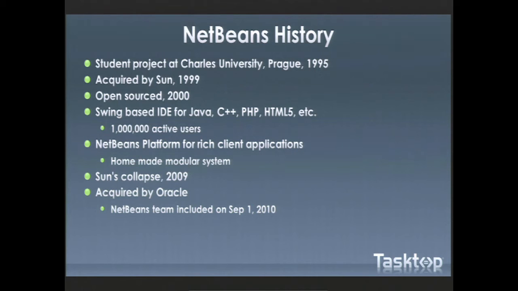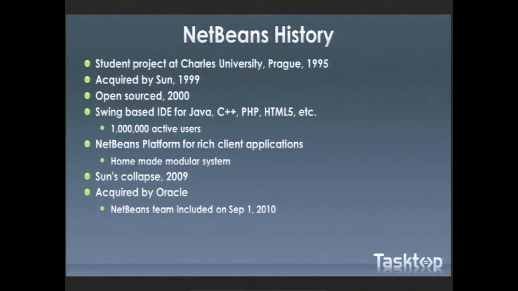We haven't earned much money, but we attracted attention of a Czech entrepreneur who was leading Sybase for Central Europe. But he didn't like the job and wanted to start a startup and was looking for good programmers. So he found us, and we created a company which later became NetBeans in 1997. In 1999, we were acquired by Sun Microsystems.